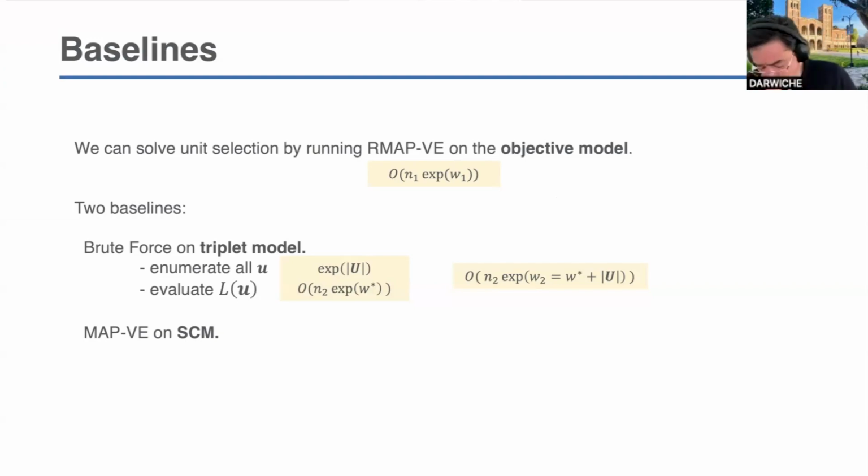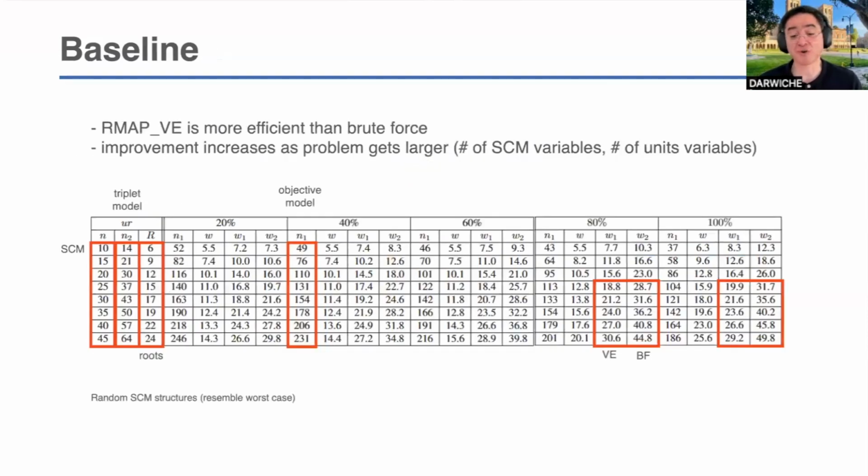Now I have to take, excuse me, this algorithm, variable elimination, is the simplest thing that you can ever construct. And we started with it because this is such a new problem, and it's already quite complex to even get to the point where we started the algorithm of this work. So you'll see in the paper quite a bit of experimental results, quite extensive. There's actually a long appendix, but the bottom line, of course, is this is more efficient than the brute force, and the improvement increases as the problem gets larger.